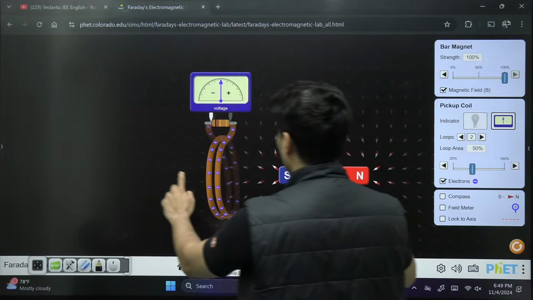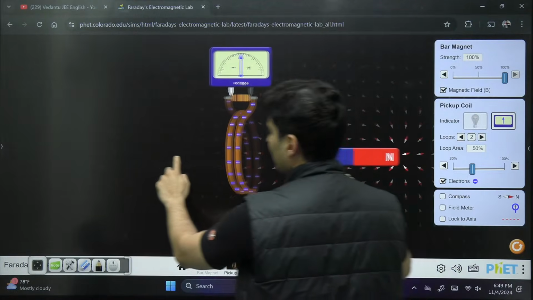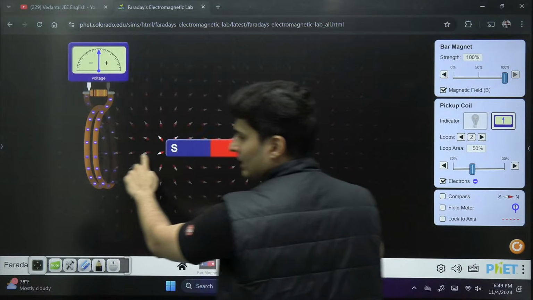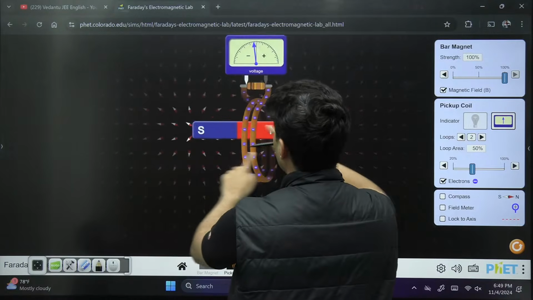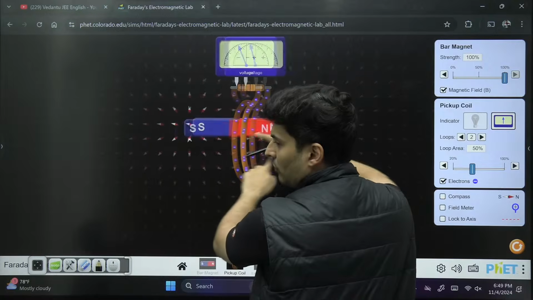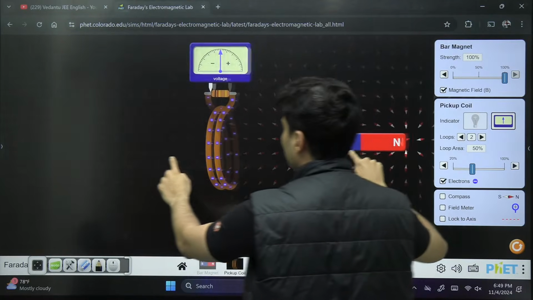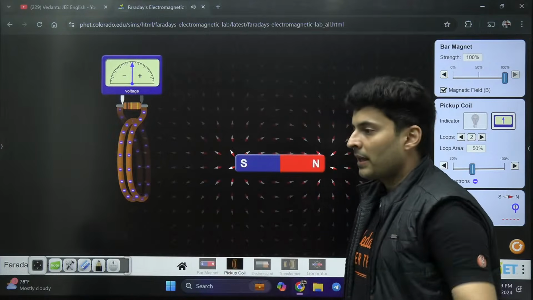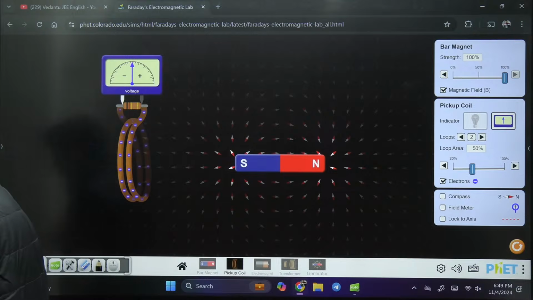And if I move both of them together, then there is no relative motion, then there is no electricity created. As you can see over here, there is no relative motion, so nothing will happen. But the moment there is relative motion, you can see the coils will generate electricity and the voltmeter is showing some reading. But if it is the same speed, then there is no deflection at all. Is this now into your head? What is EMI, electromagnetic induction?